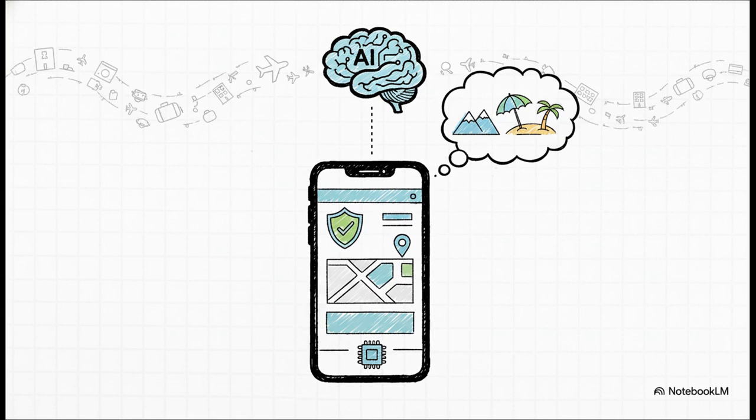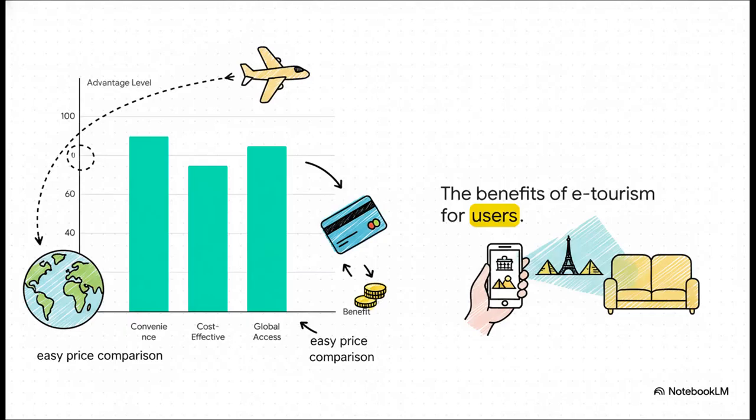Think about it. This one simple act of booking a trip shows our whole journey. The AI giving you those personalized recommendations, that was trained on big data. You're accessing it all through a mobile app that had to be thoroughly tested. And hey, pretty soon, you might even visit your hotel in virtual reality before you even book it. From the chip in your phone to the code in the app to the smart algorithm, every single layer is absolutely essential. So why does any of this matter to you, the traveler?